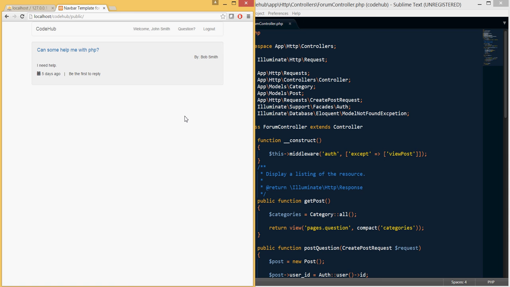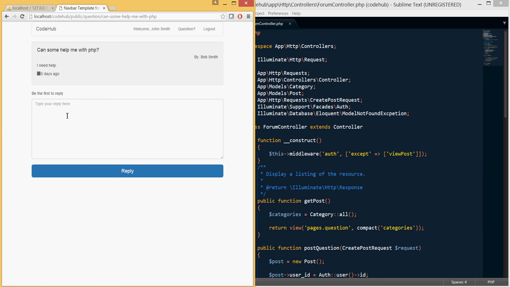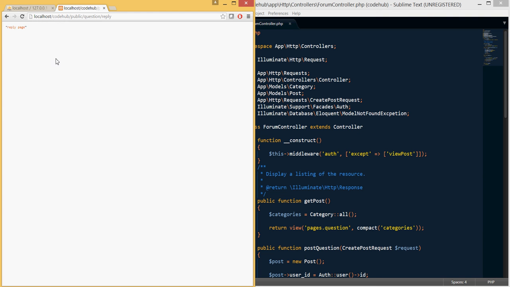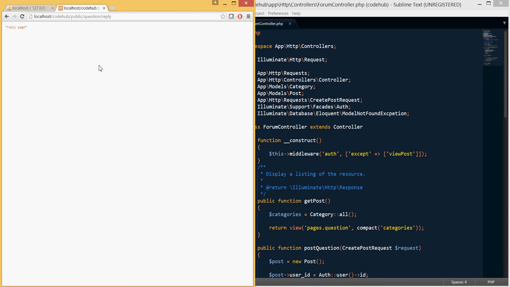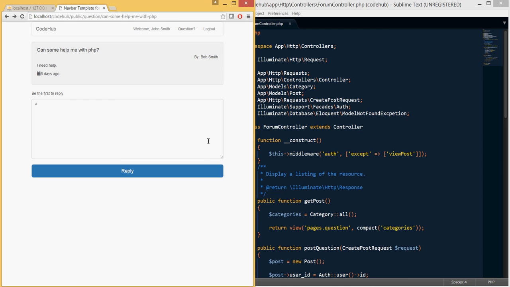In this tutorial we're going to create the logic where we leave a reply for a particular post. If you remember in our previous tutorial, if you click on a post here, you're able to see a new form now where you're able to reply to this particular question. In order to see this form, you need to be logged in. As you see, I'm already logged in, and if you click reply, currently we just see this message, but what we want to do is write the logic to handle this and store the reply in the database inside our replies table here. So let's go ahead and get this working.